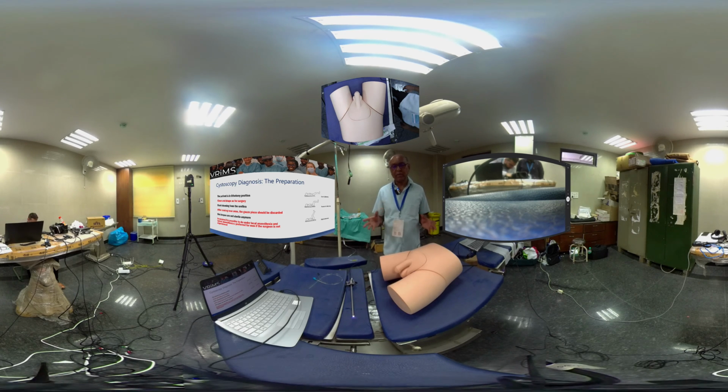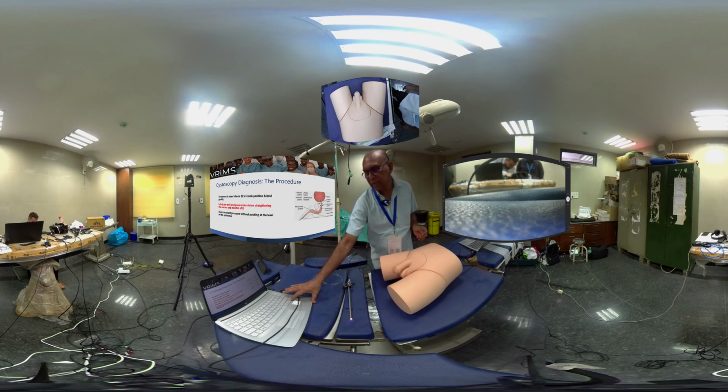And then in men or women, generally it is preferable to do it in a lithotomy position and clean and drape as for regular conventional surgery, because it is a sterile procedure. The scopes can be sterilized using glutaraldehyde or Cidex, and here in this scope also there is a portion which can be comfortably immersed in Cidex. This is a wire, and it is covered with a waterproof coating, so you can immerse and sterilize it in the Cidex.